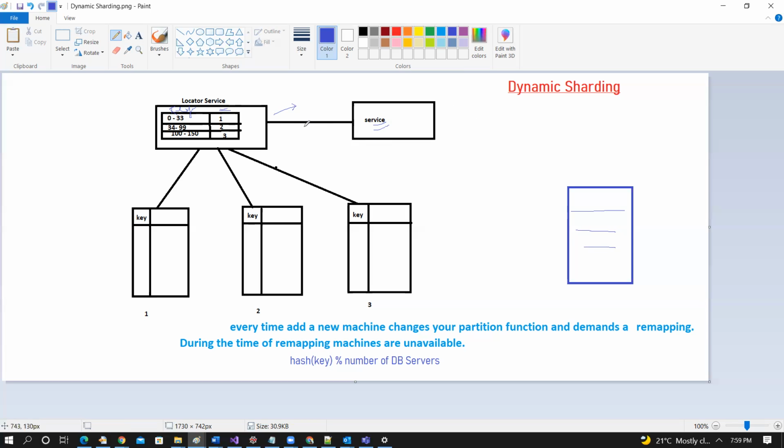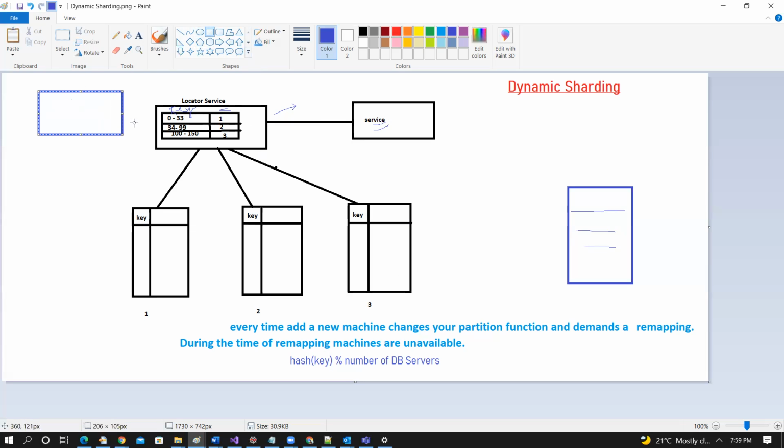Now the question is, if we just allow our locator service to handle things this way, there is a problem. That problem is a single point of failure. If this locator service fails, then the whole stuff is not going to work. So what can you do? Yes, you picked it up rightly, I guess.